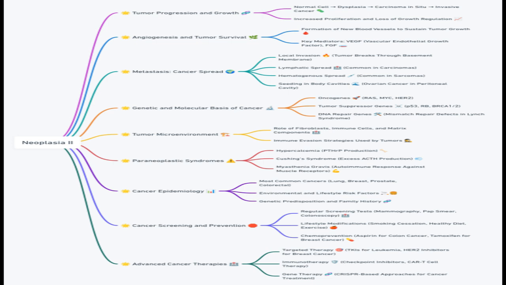tissue. So it's a potentially reversible change characterized by loss of uniformity of the individual cells and of their architectural orientation. There's a loss of polarity, with cells that look like basal cells appearing in the uppermost or topmost layers. So other features of the cells are those of anaplasia.